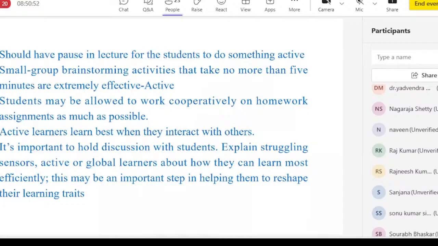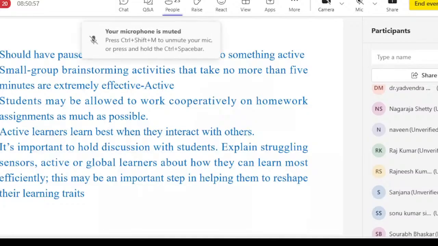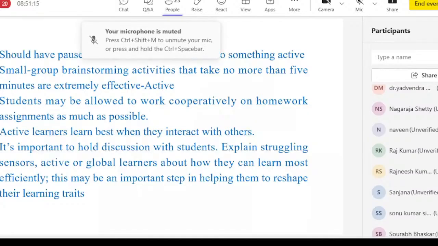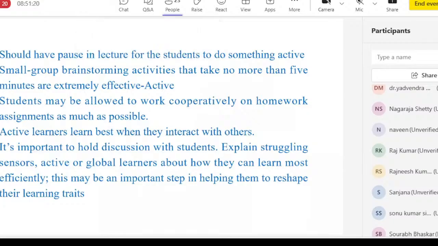And then some of the time you have to spend gossiping with the students so that students become free to ask you questions. Any question? Nothing is going to happen. No student will ask. They will think that I am going to ask you a silly question and I'll be banned by the teacher. So that's the wrong pedagogy. So you have to start. Previously, you have to give previous information about what is going to happen in the next class. Then you pause, you ask some questions. Okay, you solve it. 3 minutes time.